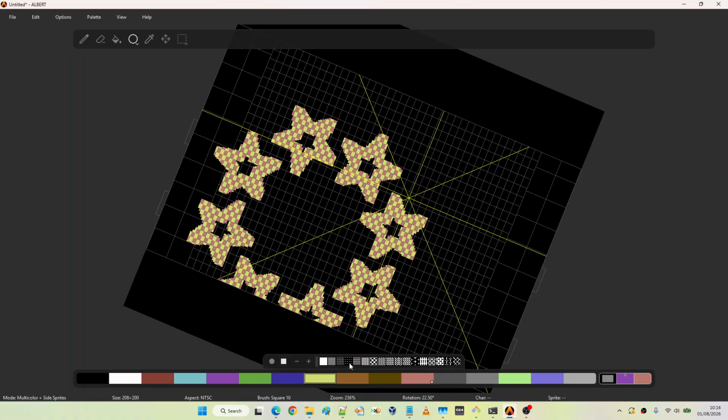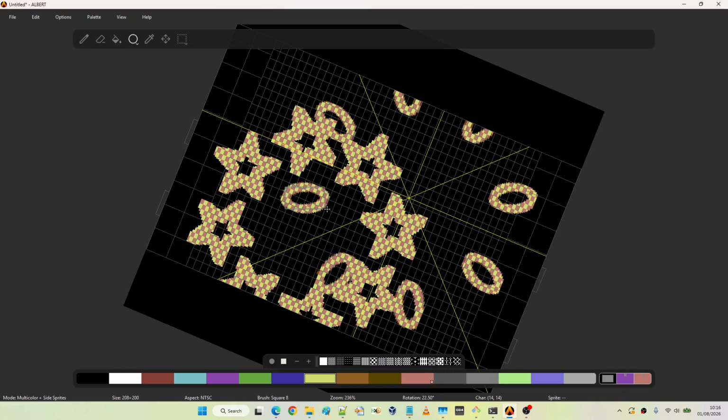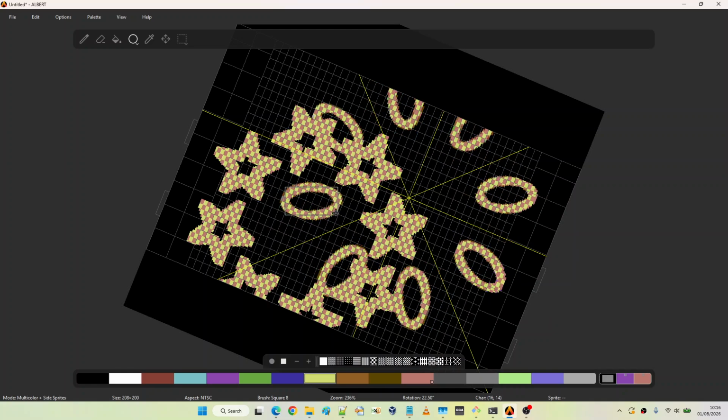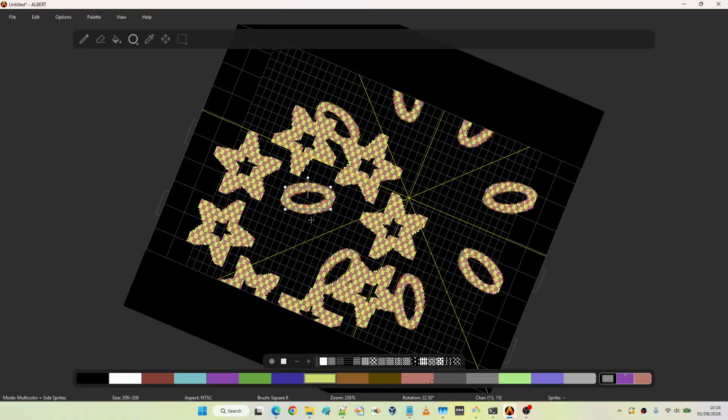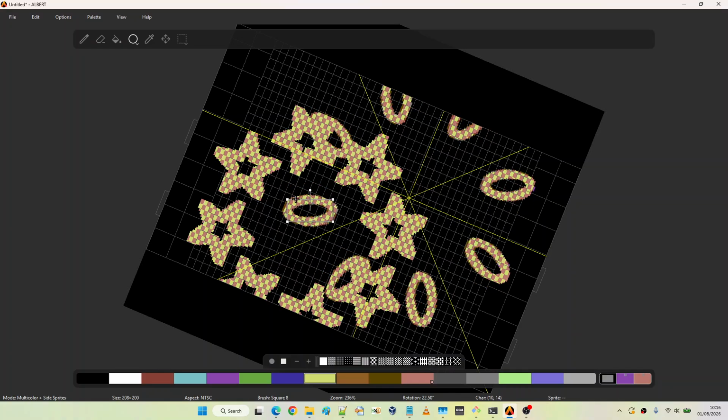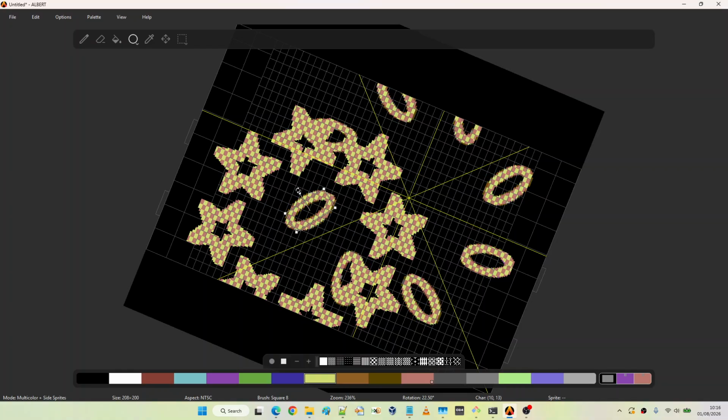Let's do circles. Let's do them thinner as well, and can do donuts as well if we want. Slightly, and then rotate it.